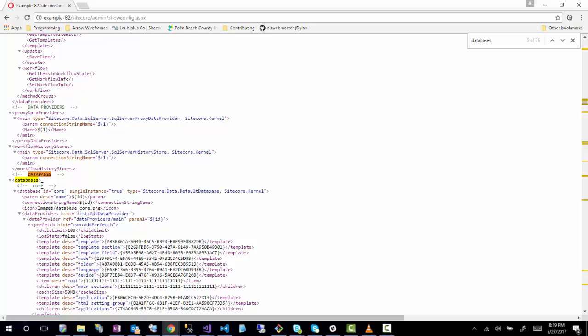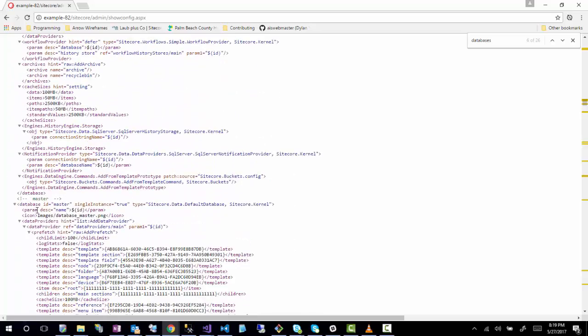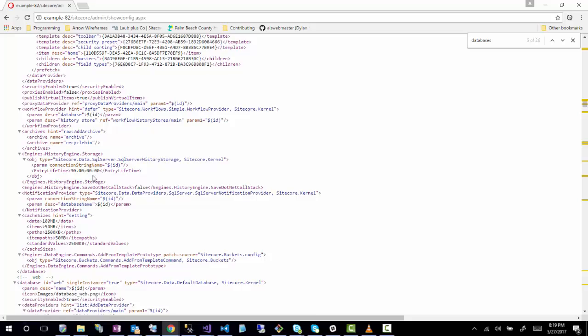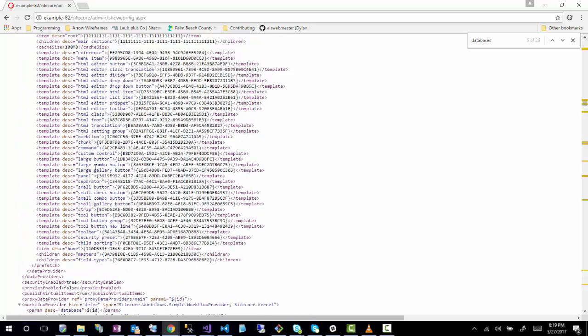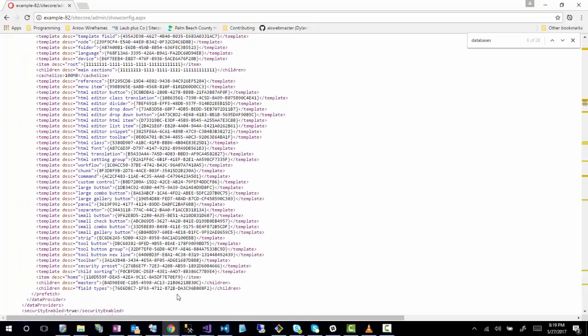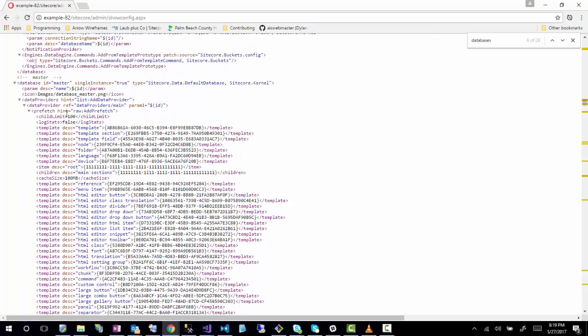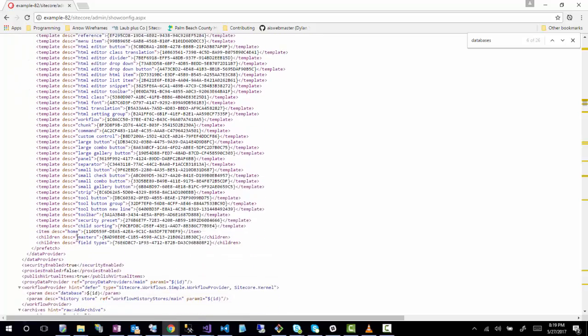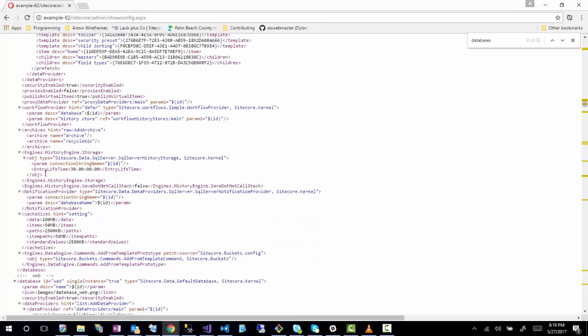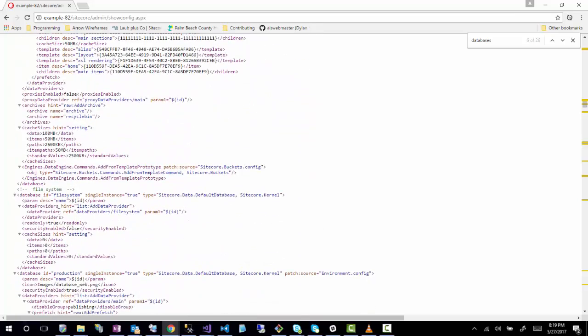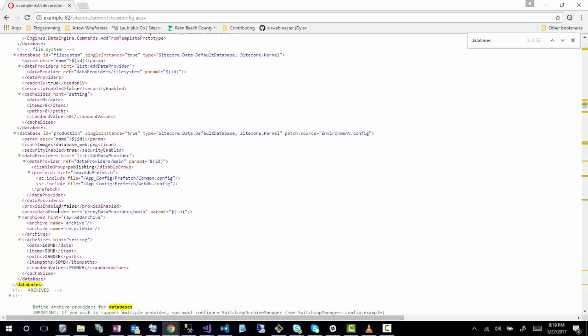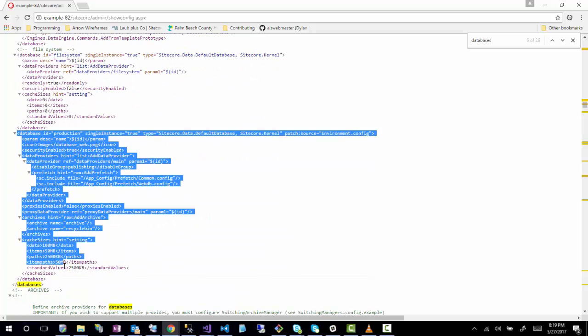So I'm going to go to databases, and now you're going to see core, you're going to see master, and another thing to note is you notice that the configs when I was looking at them before were much smaller. Now this has been replaced. Some of the items allow for dynamic includes, so these are bringing in additional things. So you'll see web. And now you should see production. So it's kind of down here at the bottom. We could have patched it in above a certain element, but I don't think it matters.